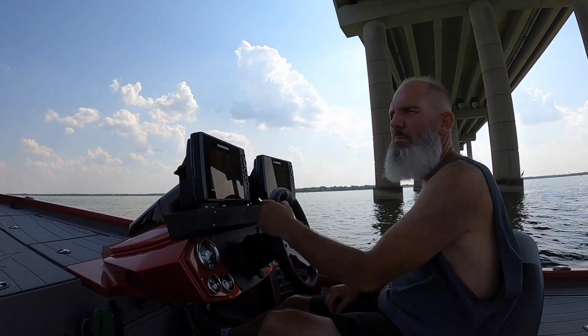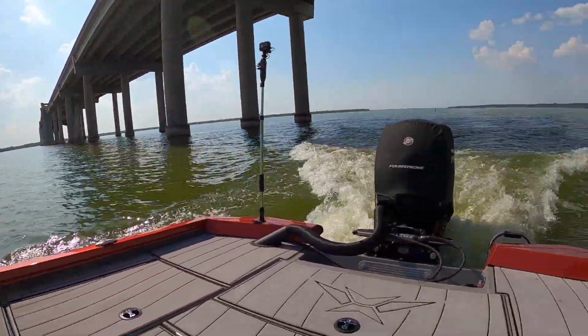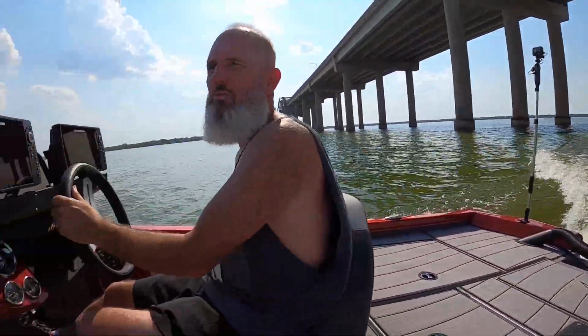Yeah. And a lot of people say that these run better with them down in the water a lot farther. So I'm going to try it out. I had it blow out a couple times last weekend. Yeah. So I think I'm gonna lower it a little bit. You got a good hole shot though. No, it's smooth and quick.